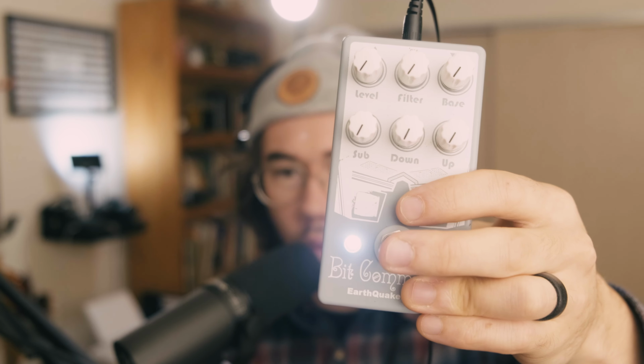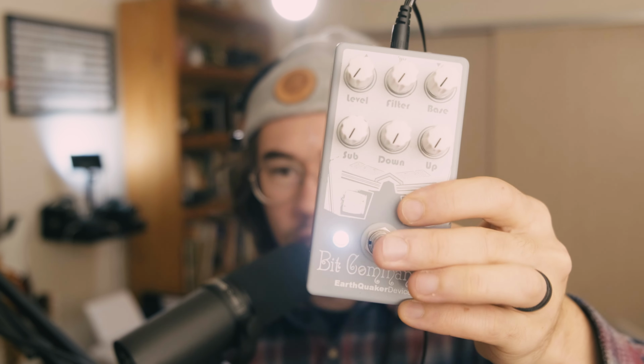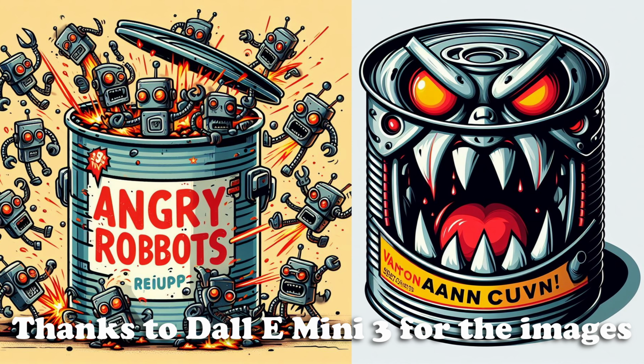So, winner. There's a very bright white LED on the front that will let you know that the pedal is on. Let me get a power supply and then I can show it to you. So it's got a nice white LED here. Very clear. And again, it's soft touch switching. It's great. I love that you have such a soft touch switching, and then this pedal sounds like a can of angry robots, and that's pretty sick.